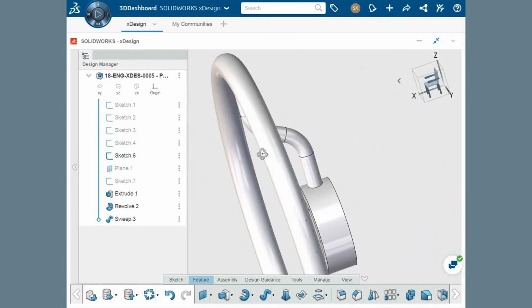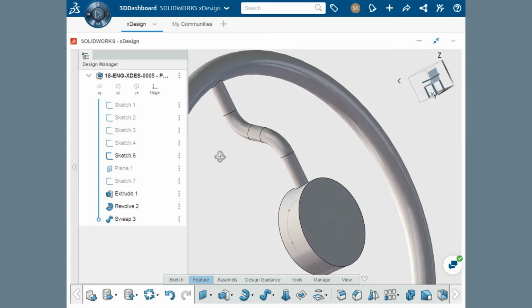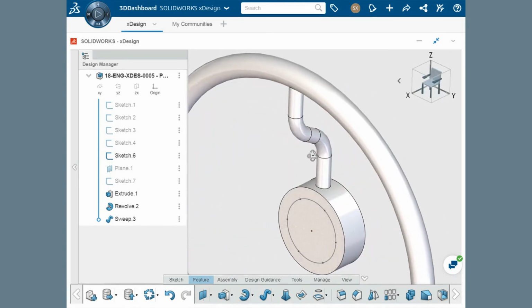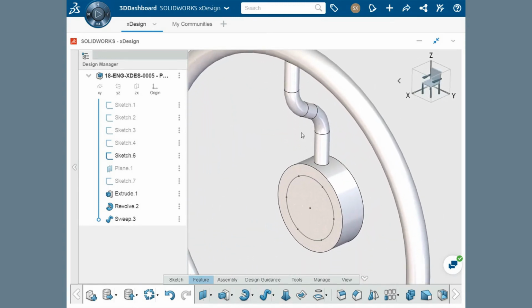Notice how the spoke's solid geometry has a circular cross-section that travels along the length of the entire curve. This sweep feature now connects the hub and the outer grip of the wheel together. The last feature I want to create is a custom cutout at the center of the wheel.